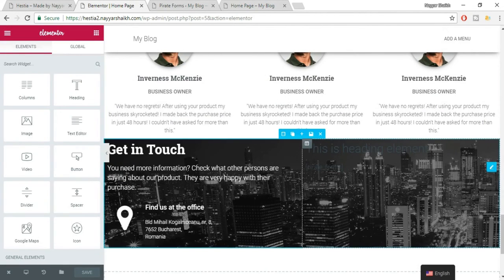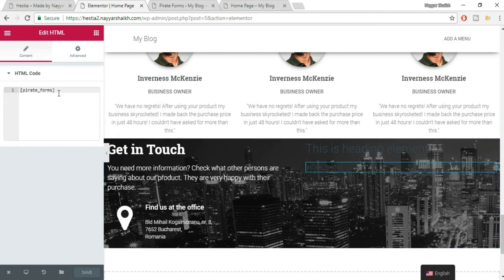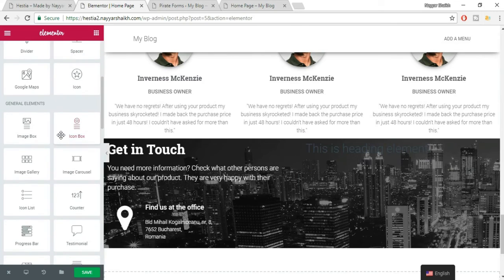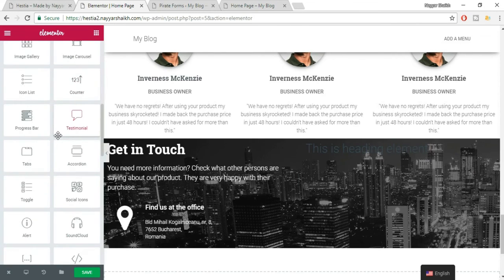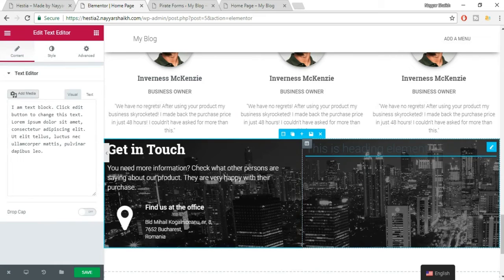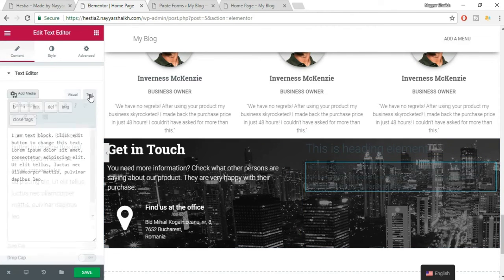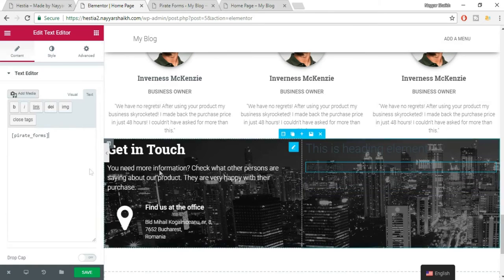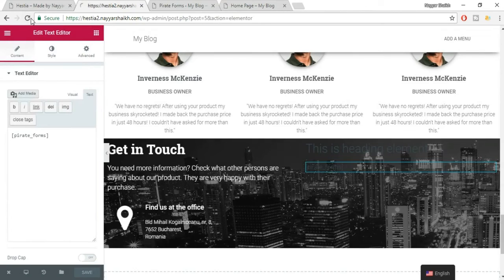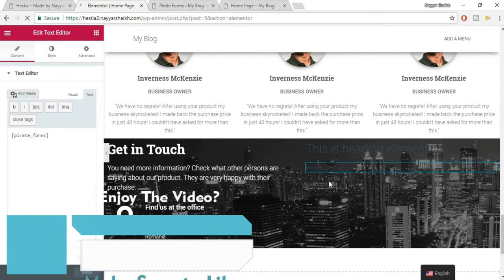Okay. Now if it doesn't show, then again there is another way to do so. What you can do, copy this, just delete this HTML code. So instead of HTML code, we can use text editor. Let's find the text editor. Here it is, text editor. Bring this thing over here. It will also do the same thing, but I guess using this we can see the changes. Now go to text, paste this thing over here, click on save. Now again refresh and hopefully we can see the changes over here.